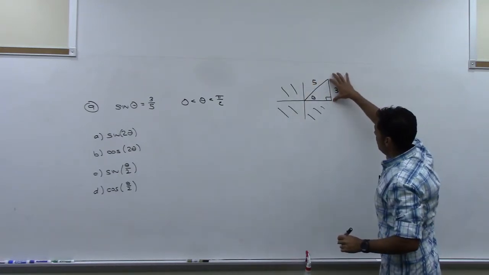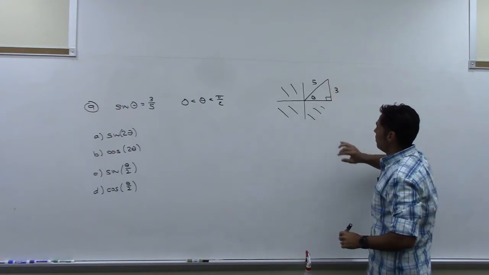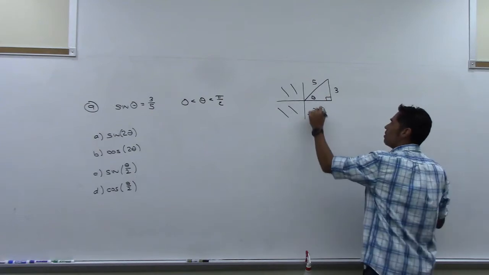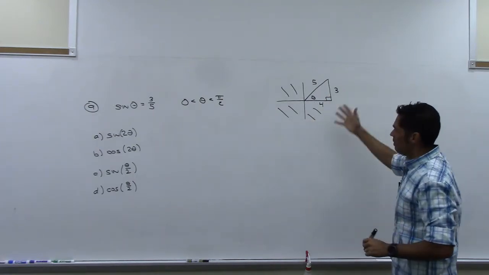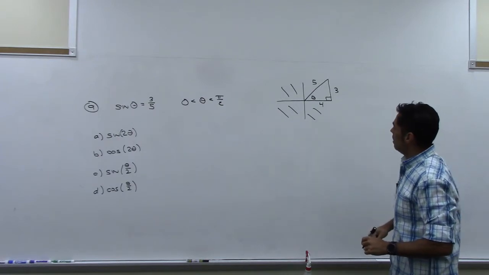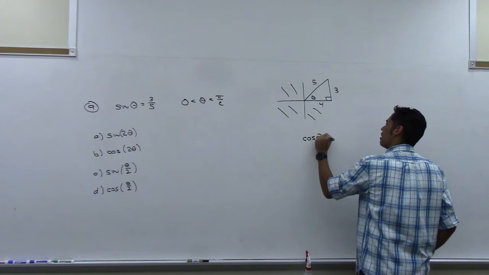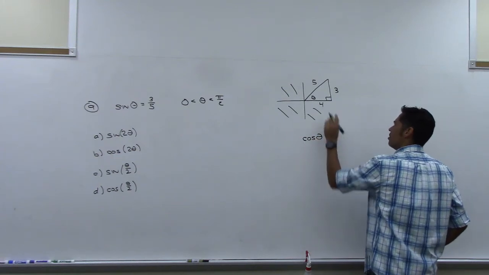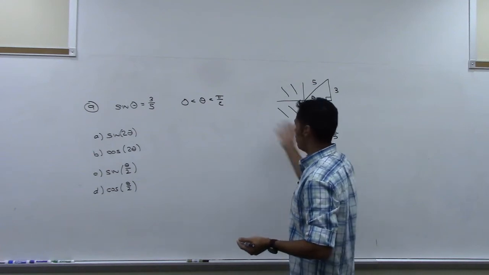3 is positive because I'm in the first quadrant. I also know that this side is going to be positive. This is a 3, 4, 5 triangle, a Pythagorean triple, like mentioned in class. So I've got everything I need for that. And now I'll just jot down what cosine theta is. That should be 4/5, adjacent over hypotenuse. So I can come up with all of these now with this information.